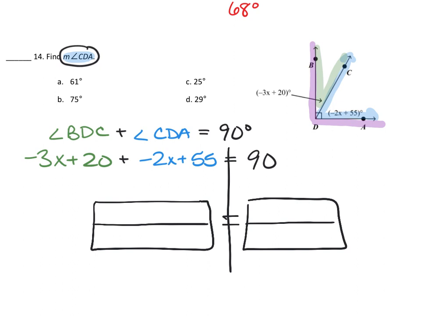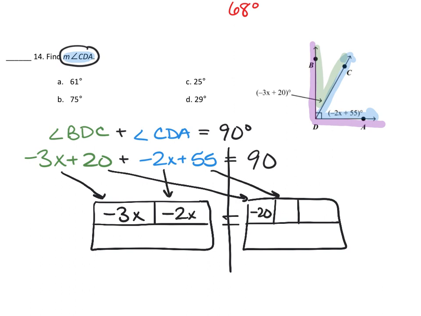If I was doing this one, I would notice that there are 2 terms with an x and 3 terms without an x. So we drag and drop the pieces where they belong. The term negative 3x goes here. It's fine. Oop, cross the line, change the sign. That's fine. Oop, cross the line, change the sign. And that's fine. We add across the top, we would get negative 5x. We add across the top, you would get 15.